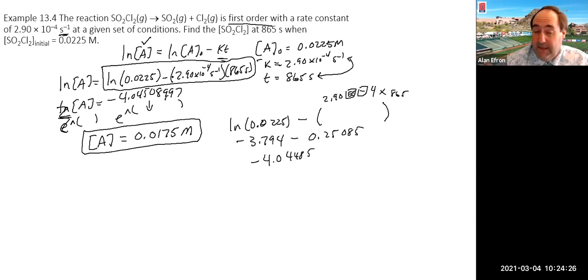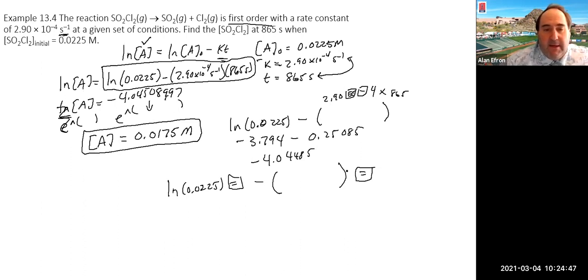So you might want to do it in parts. If you're going to do it all together, you definitely should do brackets. Personally, on my calculator, I hit the natural log of 0.0225, I hit equals, and then I subtract, and then I bracket up the numbers in the parentheses and hit equals. You just want to figure out which way to punch it in correctly. On a lot of calculators, you probably don't want to punch it all in at once with no brackets anywhere, because you probably will get the wrong answer. Okay. Thank you so much.